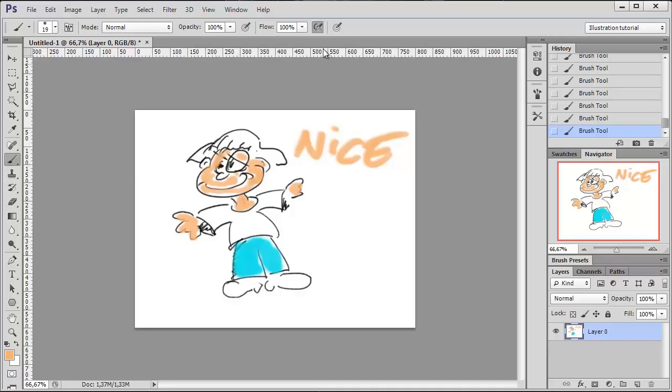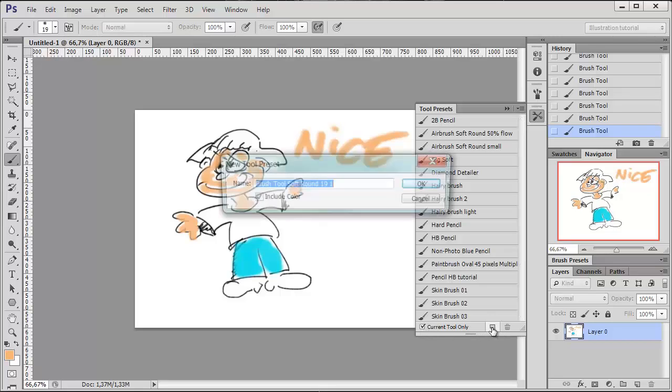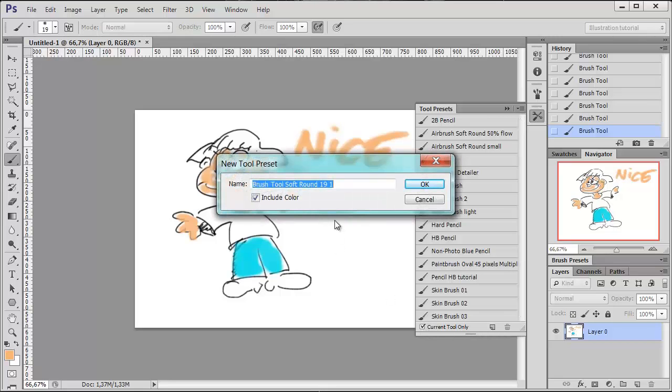I'm going to save it using my tool presets here. Current tool only. This shows in the tool presets the options for the current tool. It's probably a good idea to check this on if you have a lot of pre-configured brushes. And then I'm going to create a new tool preset.